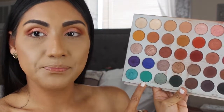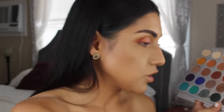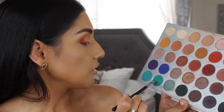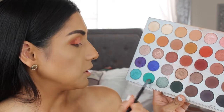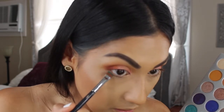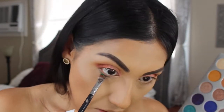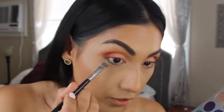Alright, so I want a little bit of a pop of color. I mean, this is looking really nice, but I want to add maybe this shade right here or this shade. We're gonna see. I'm gonna grab, let's see, the brush. Alright, so I'm gonna grab this Sigma Flat Definer E15 brush, and I'm gonna grab this beautiful teal blue. Okay, and I'm going to line the lower lash line. I love teal. Teal is like my favorite shade.